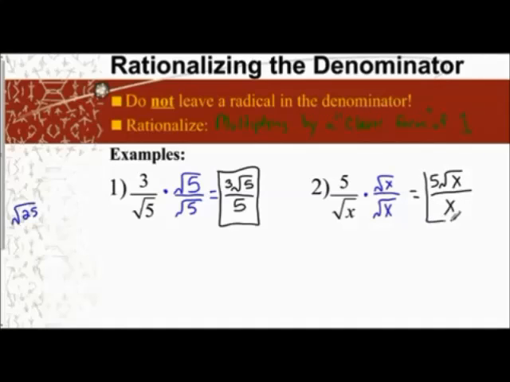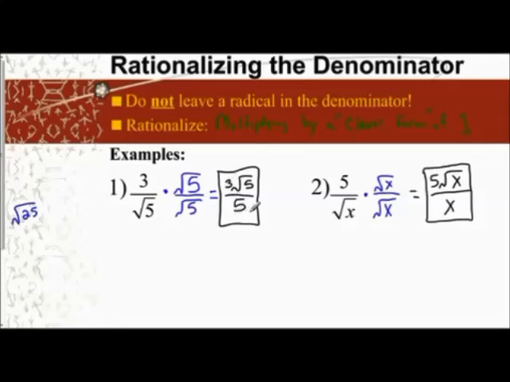Now I want to address one issue before we move on to the next couple of examples. And that is, well, why didn't we cross out the 5s? Why don't the 5s cancel? Or for example, why don't the x's cancel? And you need to remember that any number inside of the radical is protected. You cannot take a number on the outside and simplify with a number inside the radical. So whatever number's in the radical, you cannot simplify with a number on the outside.